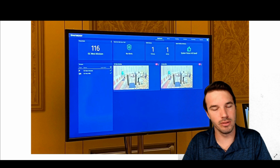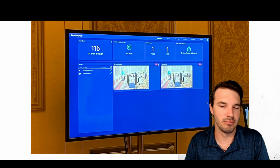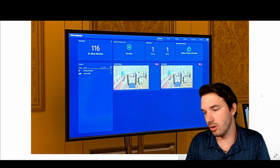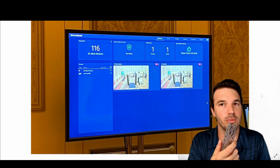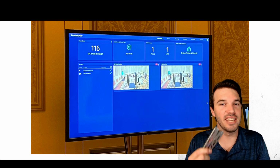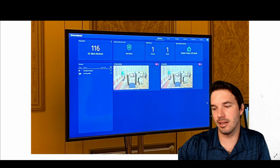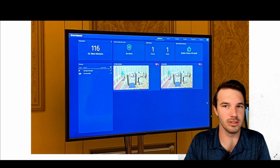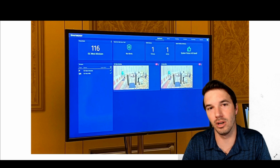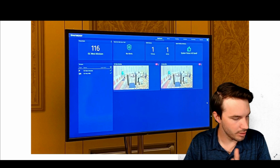But I will say, I did the same thing with Evolve, walked through with my backpack. Every time I walked through with my backpack at their booth, it also alerted. So pretty even there. Not really any advantage to either one as far as the clutter. One thing I do want to mention also, when I went through with this at Evolve's booth, the sales rep told me what they had the system set to. It was their second highest sensitivity level, and it didn't catch this. So to me, that says there's no way, even on the highest sensitivity level, that you're catching something like this, which, again, is not as bad as a gun, but still something you probably don't want in those venues. So that's kind of the main review of the actual product.